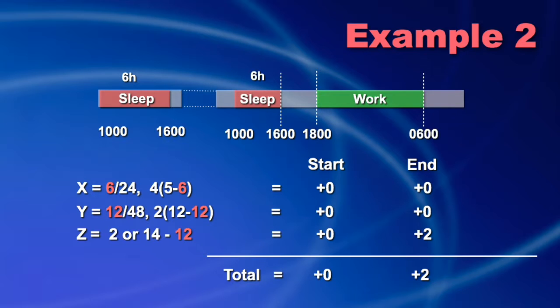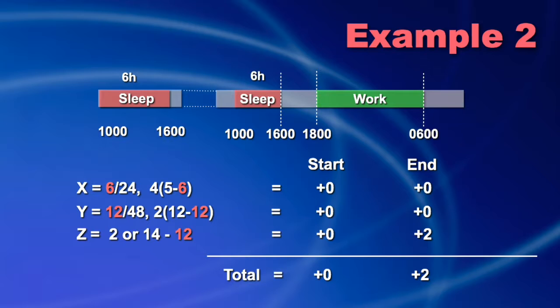If we go through the calculation again and we look at the start of the shift, which started at 6 p.m., we count up the amount of sleep that that individual had in the 24 hours prior to starting work. In this case, the individual had 6, which is above the threshold, so there are no points. Similarly, if we count back to the amount of sleep the individual had in the 48 hours prior to starting work, you'll see that that individual has had 12 hours of sleep. That is the threshold value. So again, there is no increase in fatigue points associated with the X or the Y values.